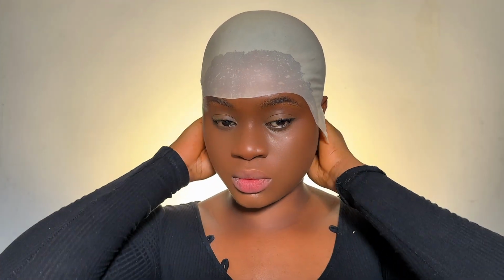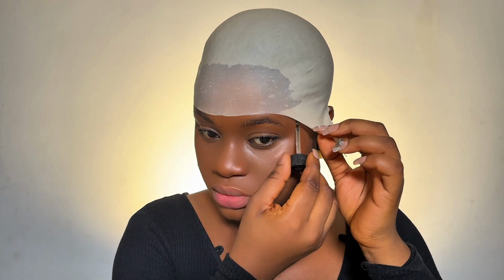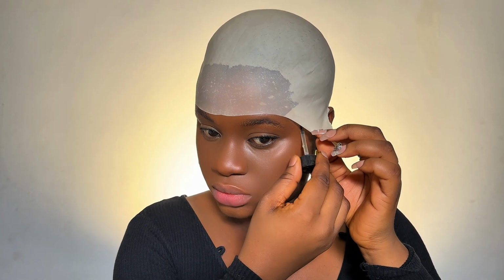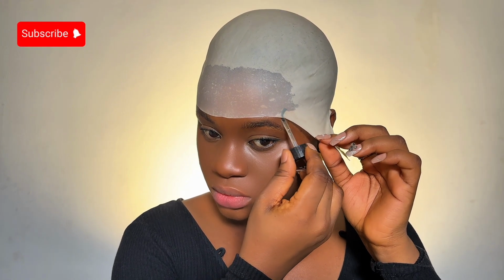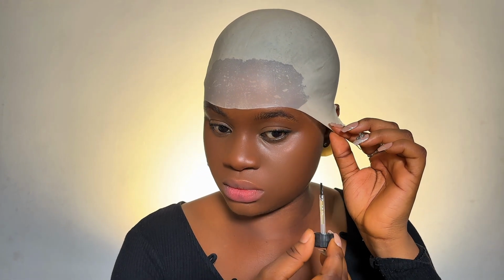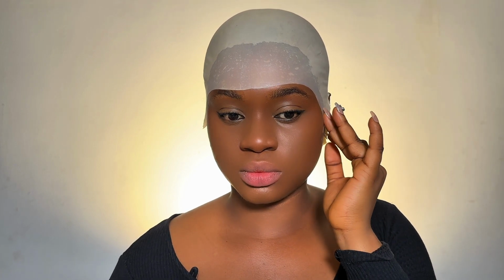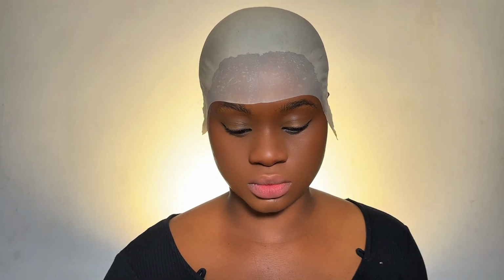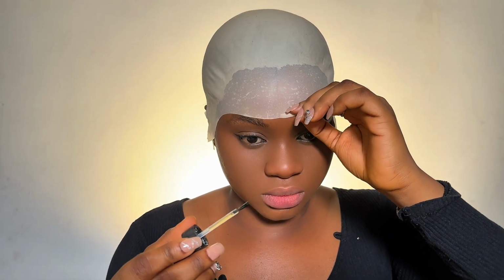So once that is done, we're going to use an adhesive. For this video, I started off using a spirit gum. I got it from SFX Makeup on Instagram as well. Started off using the spirit gum, but towards the end, I realized that it wasn't sticking as I would love it to stick. So I decided to opt for Pros-Aide adhesive, and also from SFX Makeup.